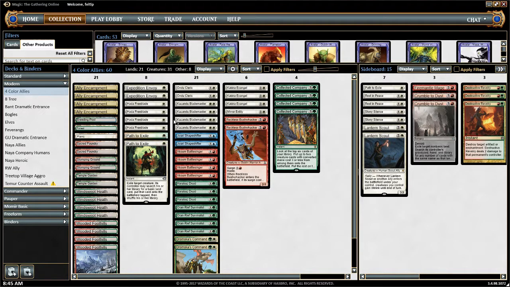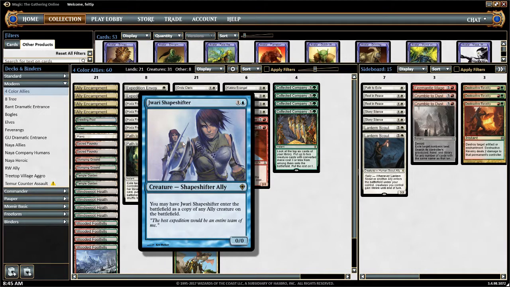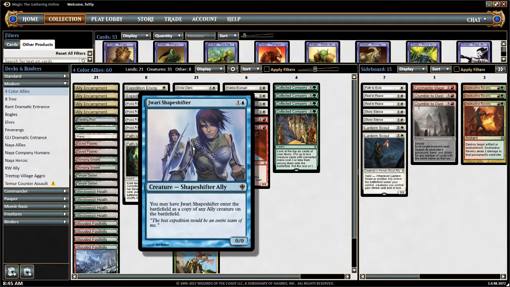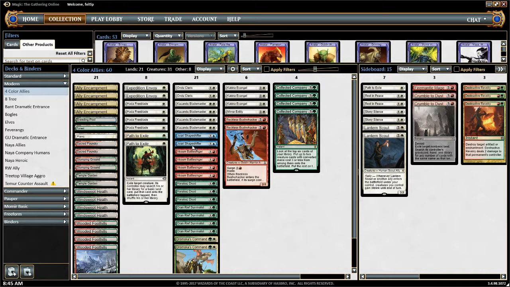That's totally cool. So I'm gonna run through the deck with you guys, and let you see this in action, and in particular let you see why we go 4 colors. So Jwari Shapeshifter, 2 mana. It's basically a clone, but it's a clone only for allies. But that's fine. It is a 2 mana, no drawback clone in this deck. It's fantastic. And there's a lot of good things to clone, things that come from Collected Company.